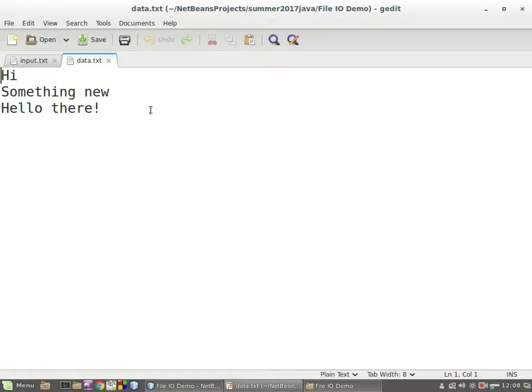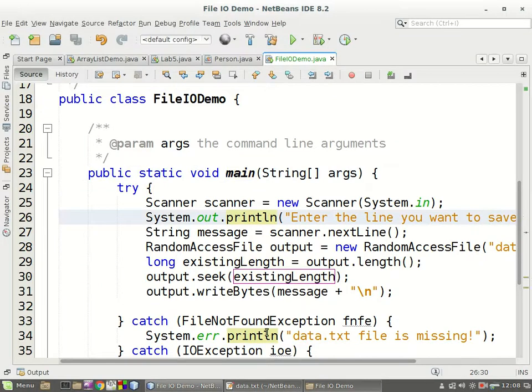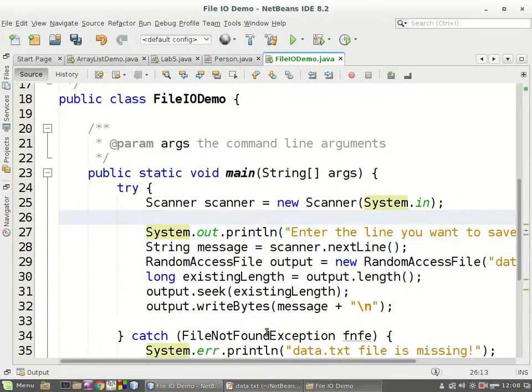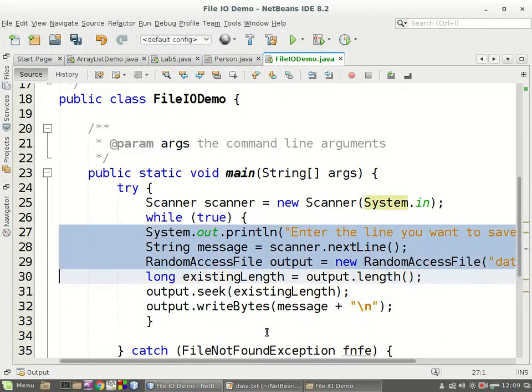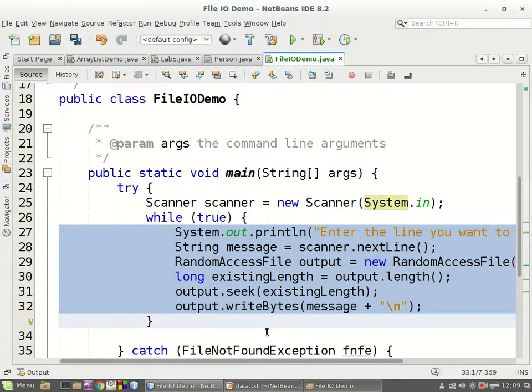Can we now write multiple lines? Okay, that's also easy. Just put this part in a while loop. Right here it says enter the line that you want to save to the file, and this is done just one time, right? So instead of doing that, why not repeat that multiple times? I don't know how many lines you want to add, right? Let's say while true, I'm going to keep on doing this. And there has to be a way of terminating this, but otherwise it's going to go on indefinitely.